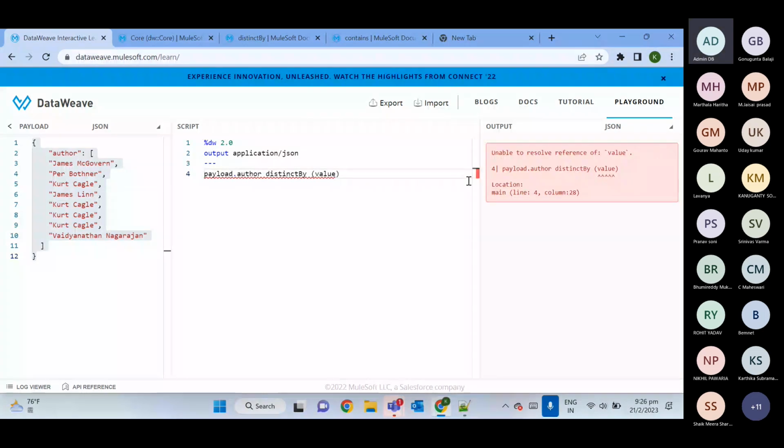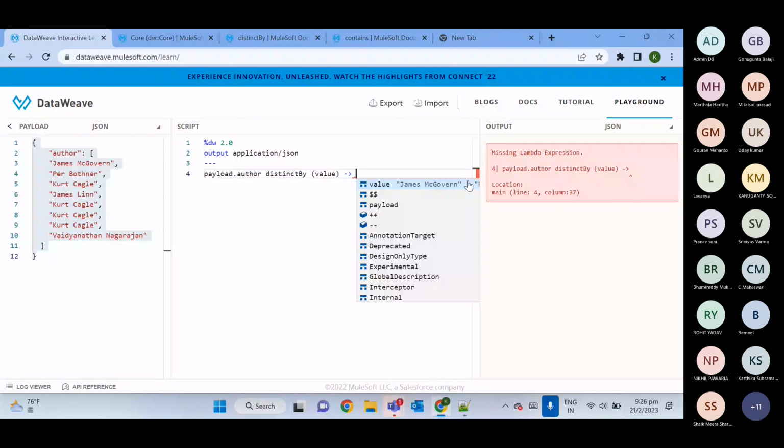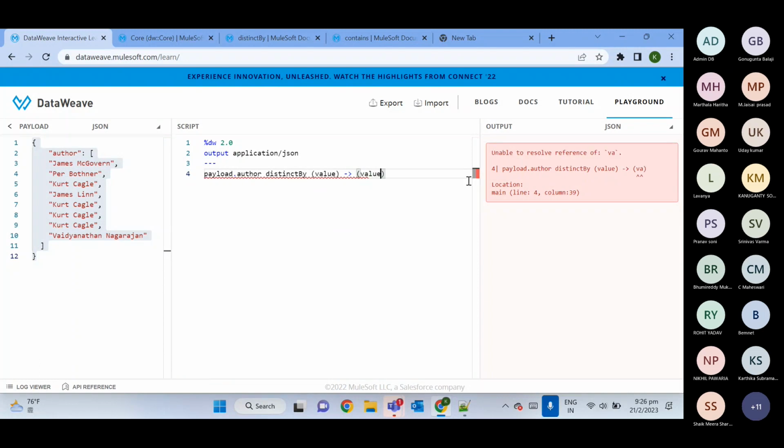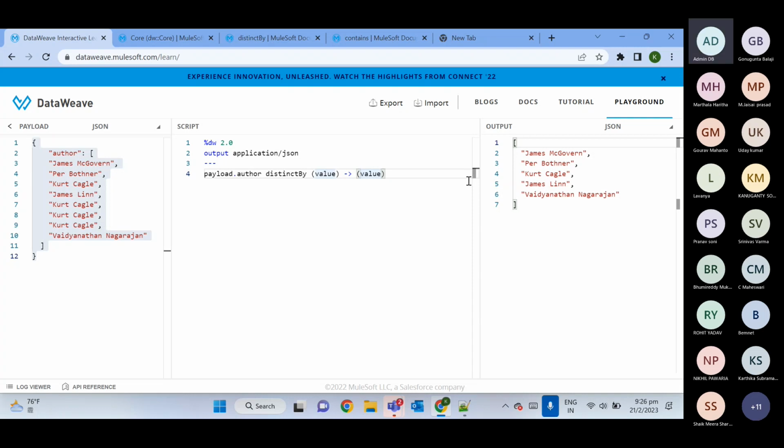Before this, let me see if it is working. Not working. So I'm not sure other people have given syntax about this. And here, what I want is payload dot author distinct by value. Okay. So distinct by value.